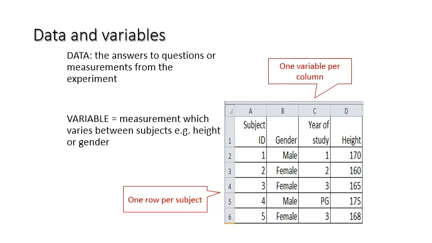Then we have encountered the term variable. These are measurements which vary between subjects, and examples of that are height and gender. These are also some of the variables that we are going to encounter when we collect data. Another example when we do market research is the income. We are going to look into the income so that we would determine the buying capacity of the residents or the community, so that when we are going to put up our business, we would know how much price we are going to put on our goods.